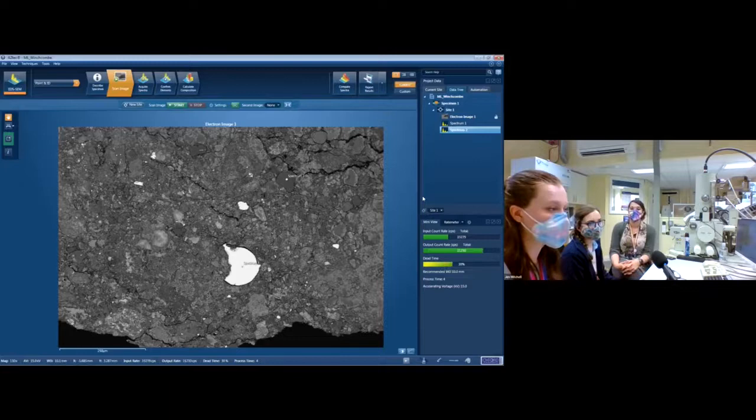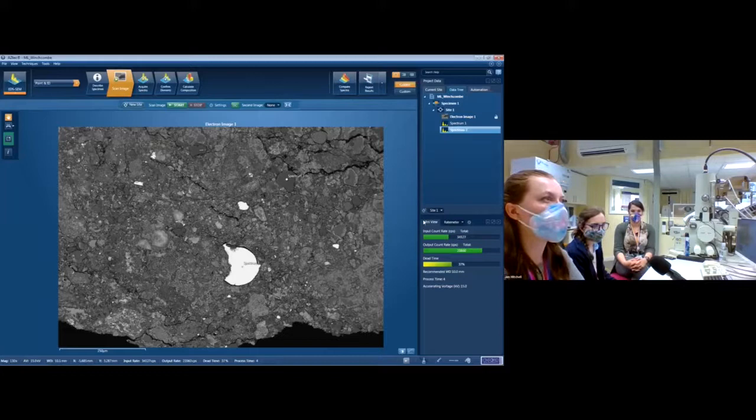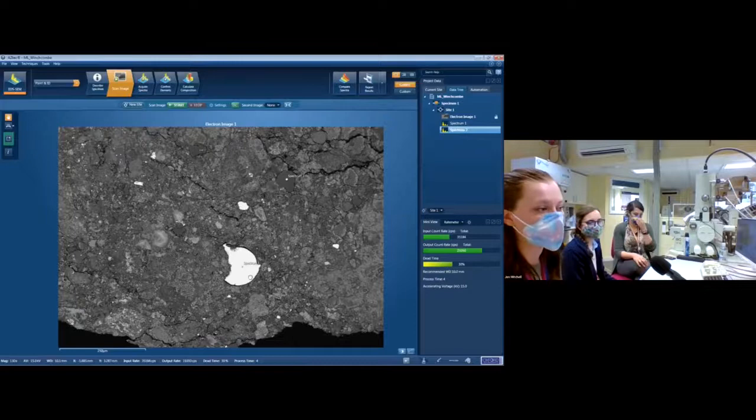That's why chondrules are round, like the top of an ice cream tub. Because space doesn't really have gravity, when you have a melt — almost think of it like a drop of water — the surface tension pulls it into a sphere. That's likely what happened with this little metal droplet here. Chondrites are more like sandstones than any other terrestrial rock, and they kind of form through similar processes, sticking together through the same sorts of things.